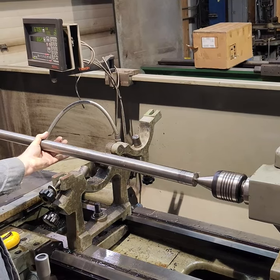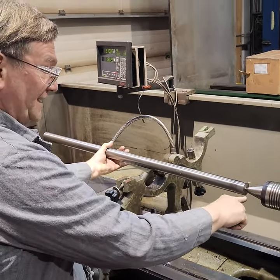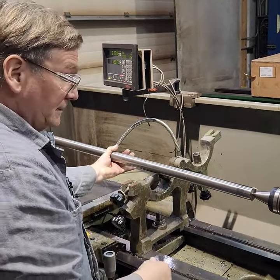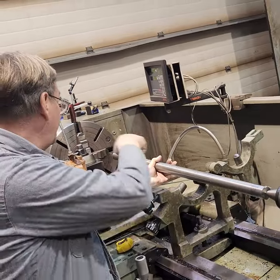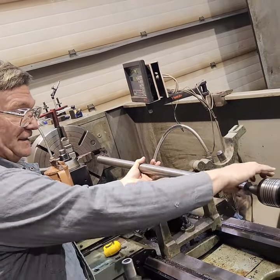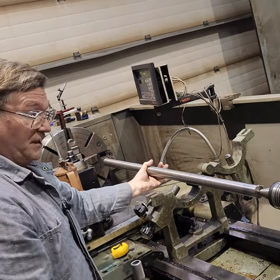How did we know that we're canted off this way when it's just a little bit? We took a turn on it and we noticed that it was smaller here because this part is closer than it was down towards the other end. So when you see that it's smaller here and you measure from here on down to the other end and you can see how many thousandths it's off in size, you need to move your tailstock half that much because you're moving according to the radius.